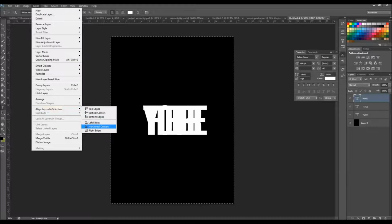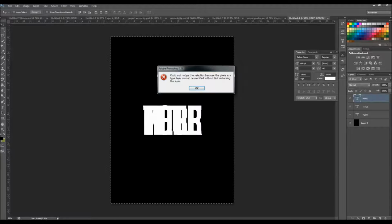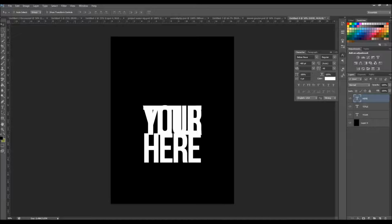Okay, now that that's done, we're going to move the two text layers that are not going to be in the center, either up or down according to where you want to place them. I'm going to select the Move tool. First you have to hit Control D, or Command D if you're on a Mac, to deselect the selection you made. Then go to the text layer, and go downward or upwards depending on what text you're moving. If you have 3 words or 4 words, I'd align them all so they're just barely touching at either the bottom or the top, like so.